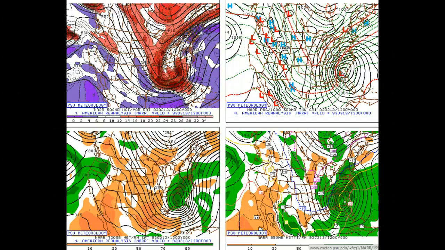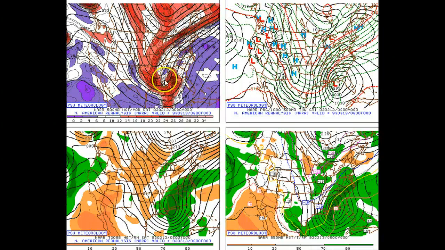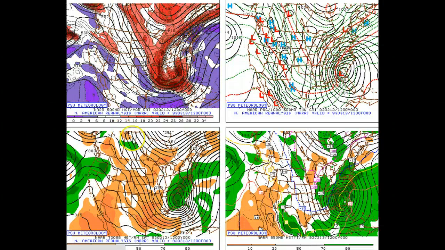Go out to 12Z, and that's still the case. The southern branch is still out ahead, but look what's starting to happen. You're starting to see where the energy was a little more diffuse, with separate energy from these two systems. Here at 12Z, they're starting to conglomerate a little bit, and that's a sign that the system is getting ready to phase.